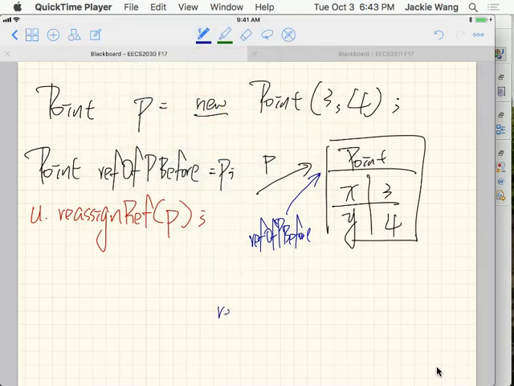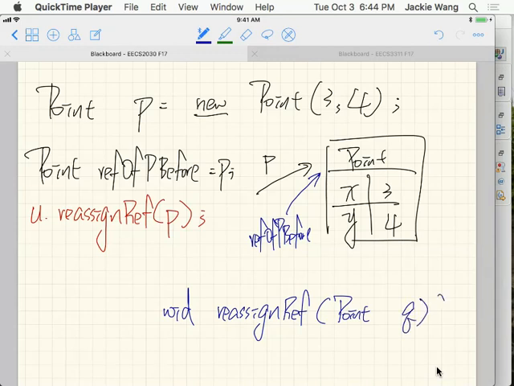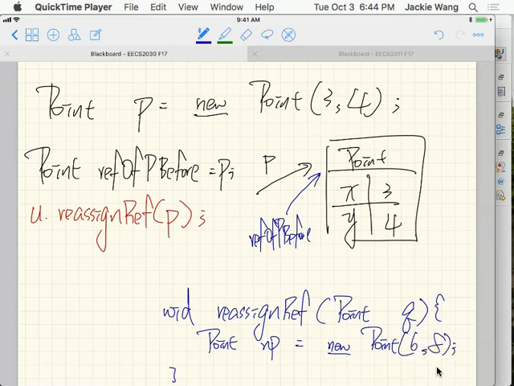When you look at reassign ref, and then over here, so it's a void method here, and then you simply say point Q. And then you would say point, new point is assigned to some new point. We got 6 and 8 over there. And then you say Q is assigned to MP. That's what you have, right? So now, we want to know after this method call, is P going to refer to the new points, or P is going to stay there, right? That's our question. Okay, let's have a look.